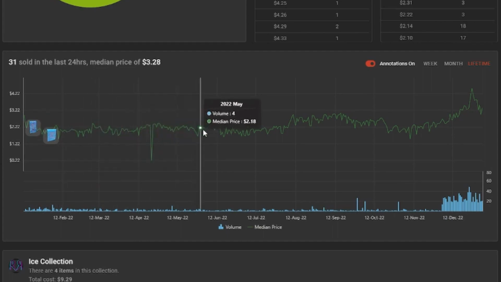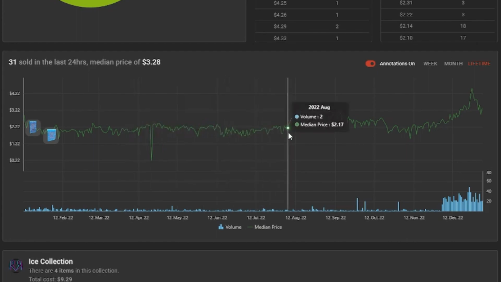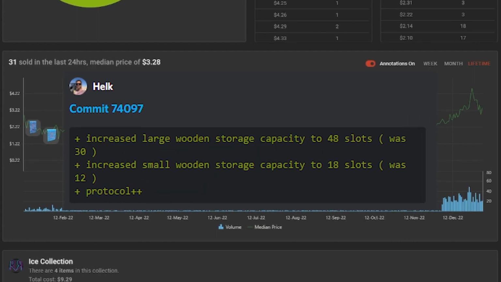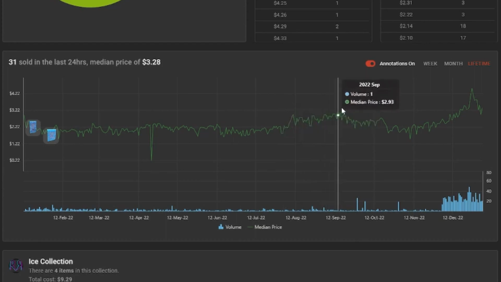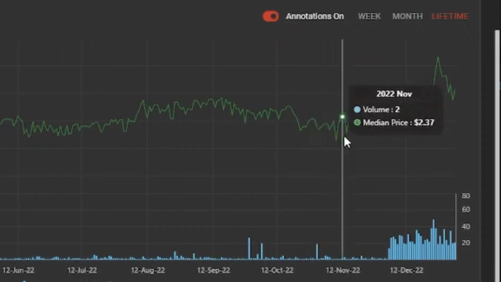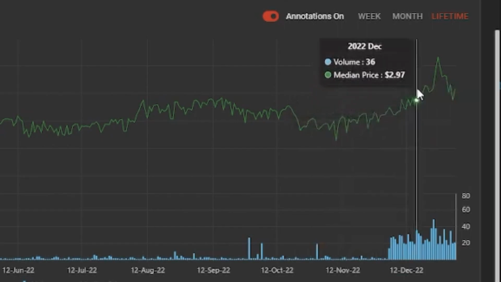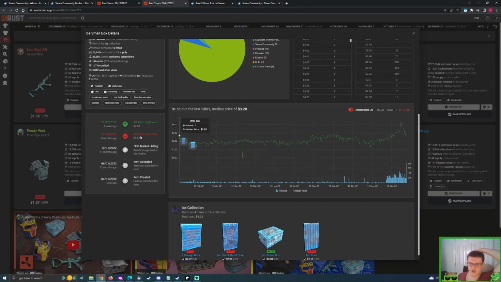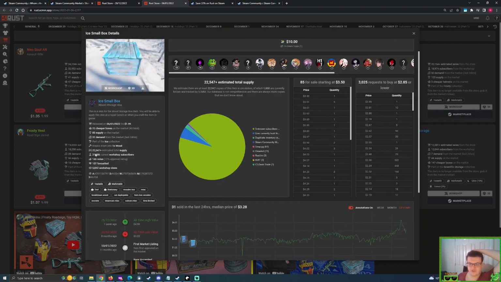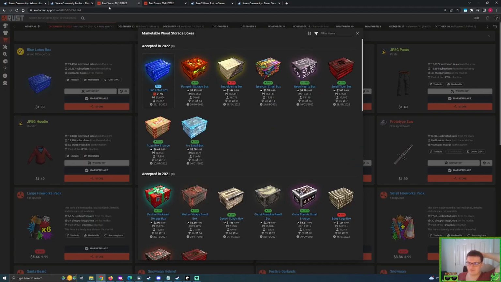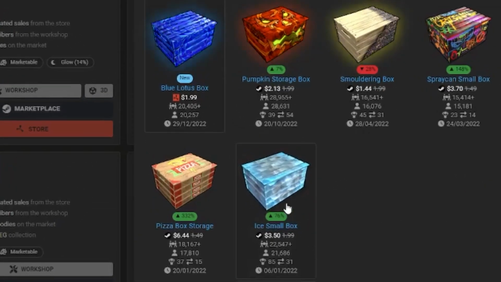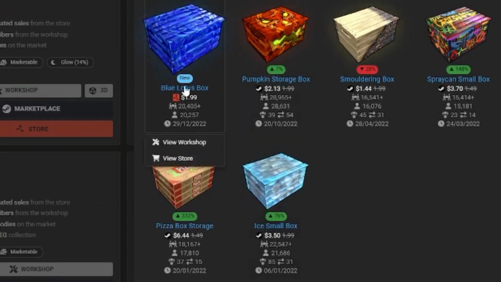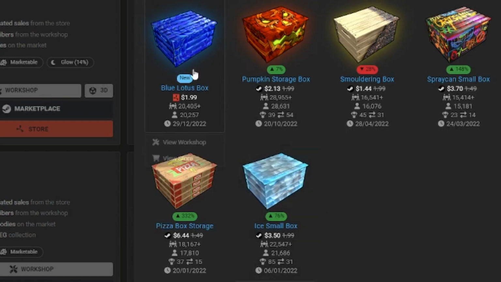Over the course of a few months, it held on strong, and then we had that buff. There was a buff to small boxes. They went up in price, and then we had the bad times in October, it went down, but then we had the good times of post-Christmas, which we're in right now, so it went back up in price. Very nice visual. It had an all-time high of $5 and 22,500 sales. So I go back over to here, and with the information I just found, I feel like this potentially is looking to be a perfectly fine investment.